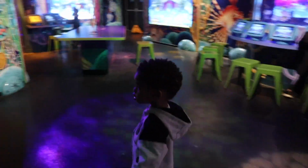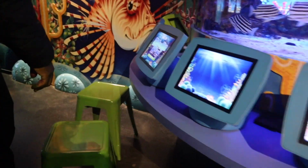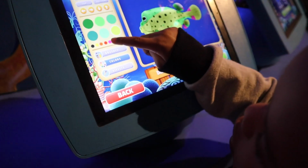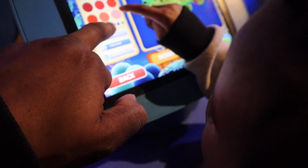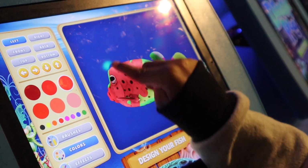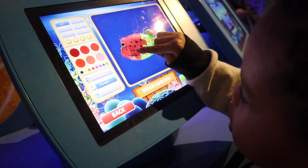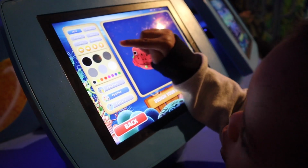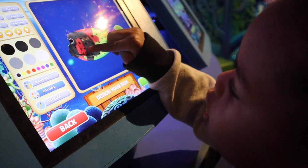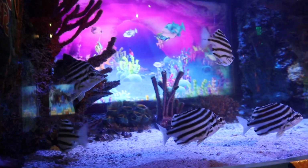Want to play on the tablet? Oh, design your fish. Come over here first. Here, sit down right here. Wow, you're making a fish? What color do you want, red? Yep, touch red. Oh, you're making a red fish. That's cool. What color do you want to do now? Black. Touch black. There you go. You're making your black fish? Good job. Orange. White fish. Good. Look at the fish.